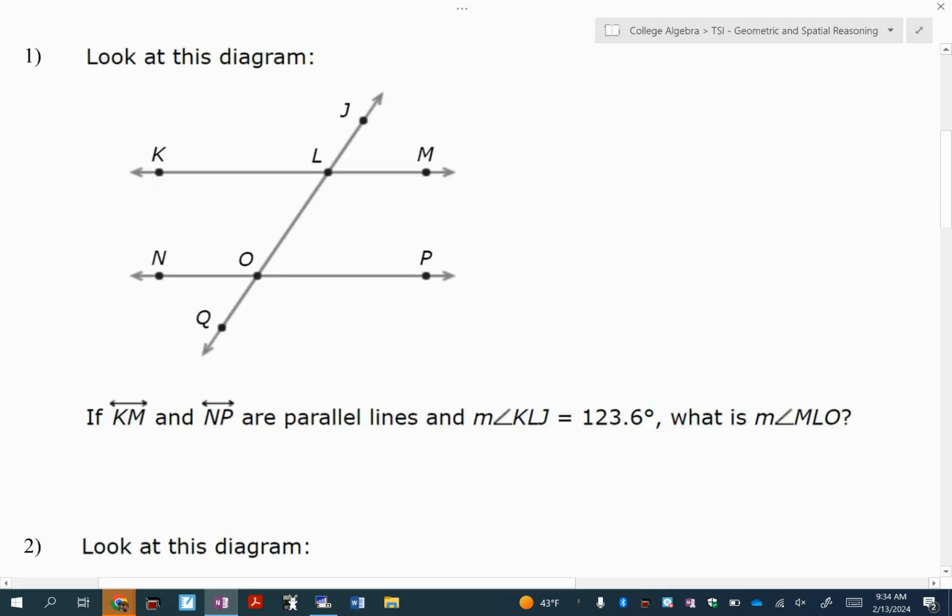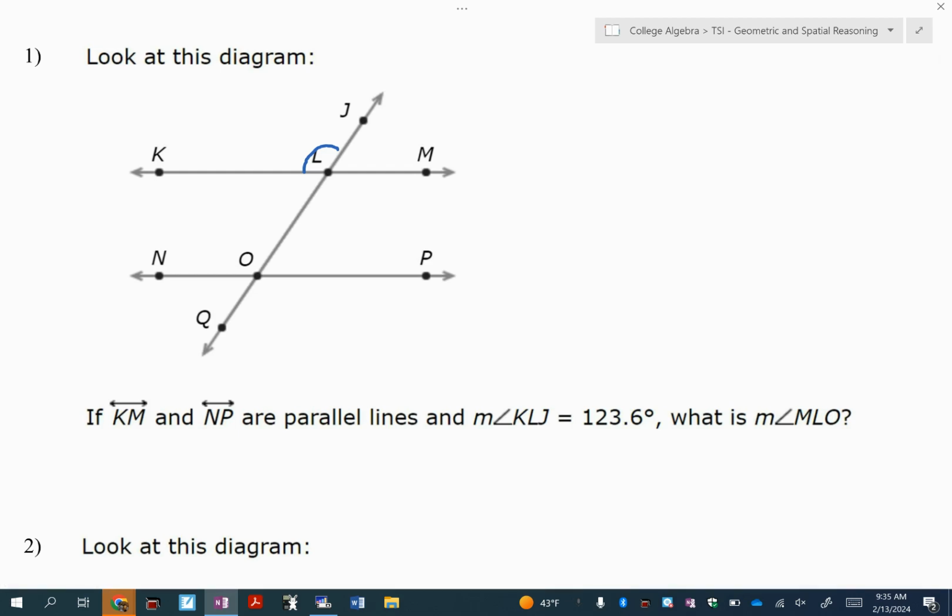So this first one is asking about angle KLJ. Does everybody see this angle KLJ? Do you remember how to read this from geometry, that the middle letter is always the angle? So if Michael tells me he's looking at angle KLJ, but then Hector says he's looking at JLK, they're looking at the same thing because they have the same middle letter. So that's the key thing we're looking at, whatever that middle letter is here. See the middle letter L? So that's why I put that angle thing there.